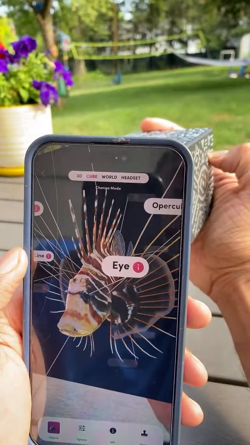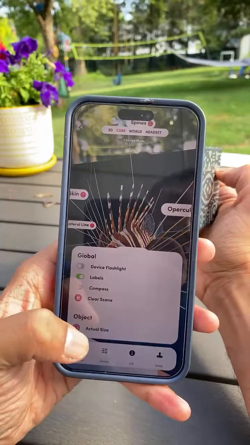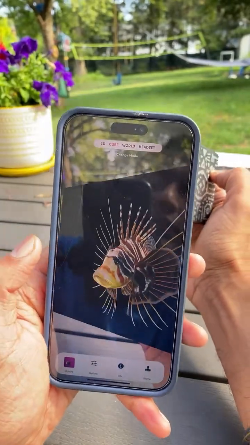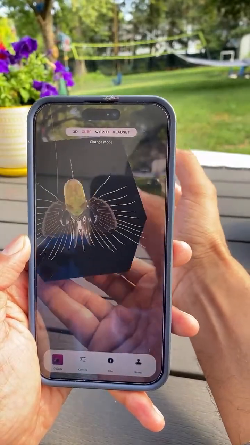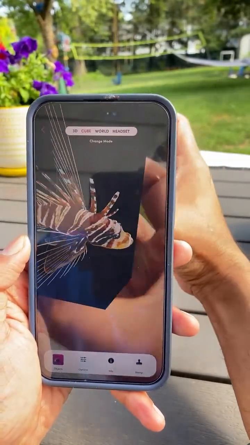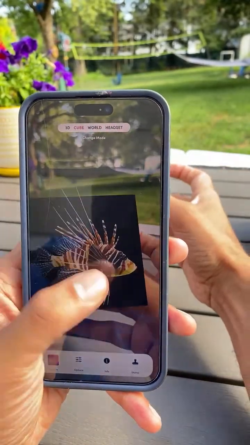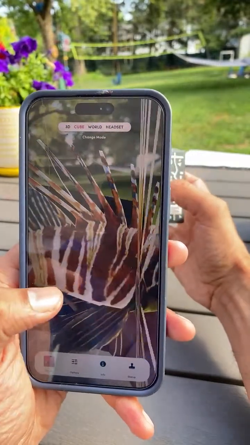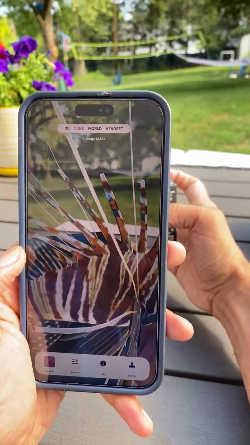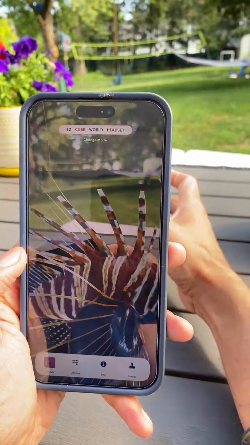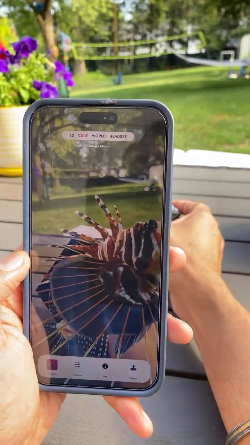And then again, you could hide these things that it's showing there. You just go here and turn the labels off, and then you just see the actual object or the animal. So you can look up close from all different sides. Look how pointy these things are, right? And also you could take some screenshots when you are playing with it.